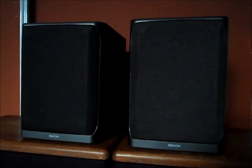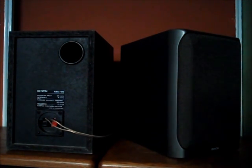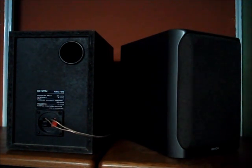Pretty much this video is just going to go over some of the specs and do a quick demo or something like that. Alright, so from what you can see, I have one facing backwards and one facing towards the side, just to show you what it looks like from these angles. And obviously from the back you can see it has a rear facing port, and that just increases some of the bass, but not much actually. But better than no port, in my opinion.